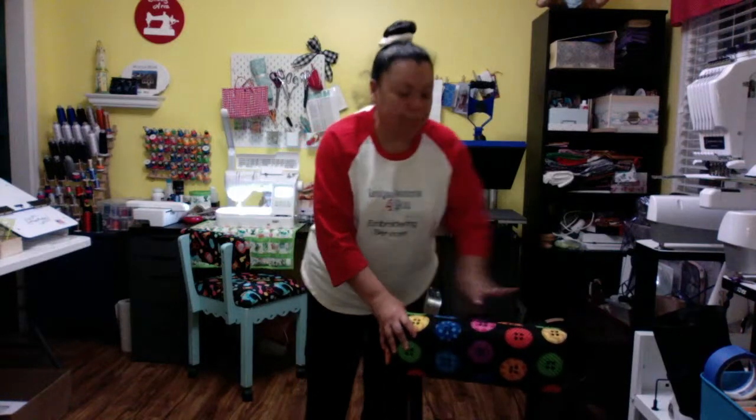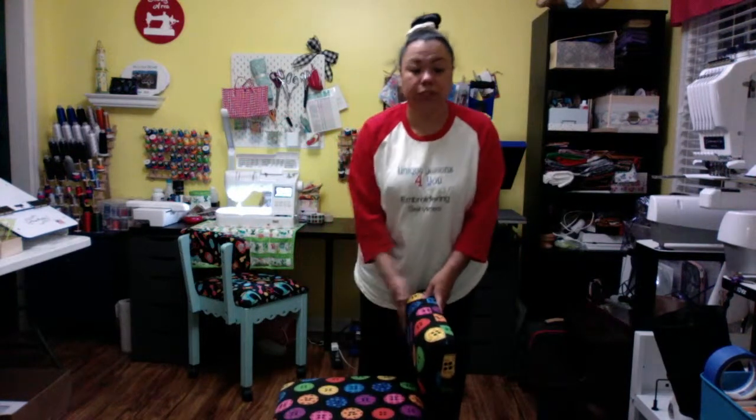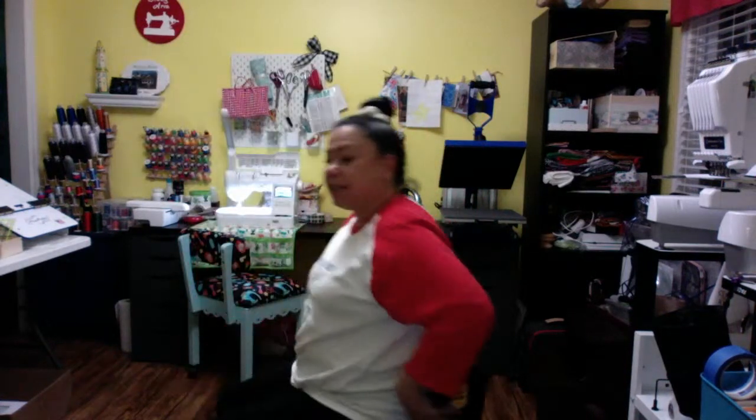So I said, I'm going to buy one. I'm going to try it out. So I went and I bought it. I really, really like it because of the support in the back. It really helps my back. So I was like, oh, this is really cool. So I liked it a lot. But I still had the office chair in here.